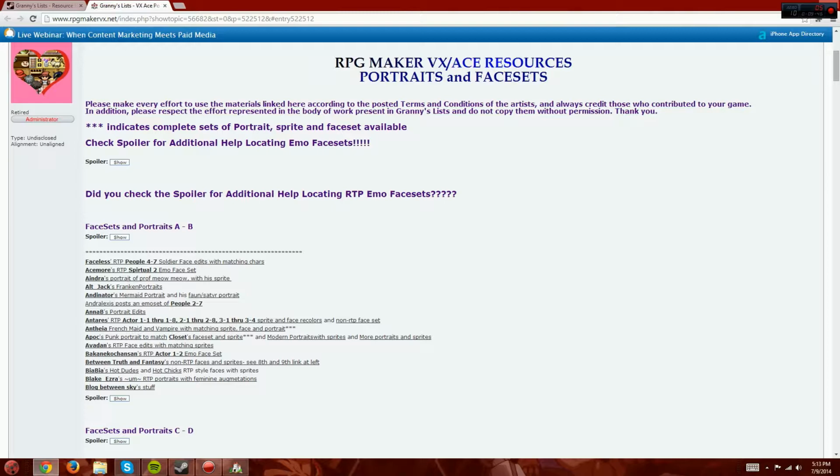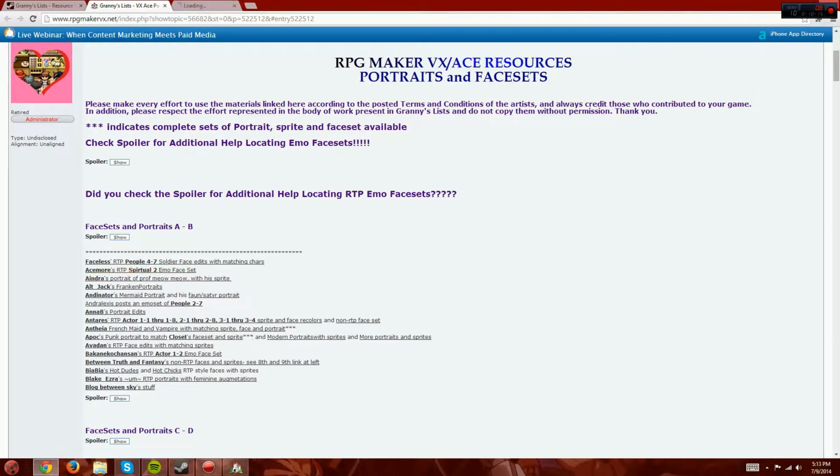Beware when doing this. Always read the notice on it. Some of these things, like these, are not always free to use. Some of them may want credit. You have to give them credit for it. Do not copy them without permission. Always credit who contributed to it. If you're going to make a commercial game, always get permission first. I will not be held responsible for any of that by telling you this information.